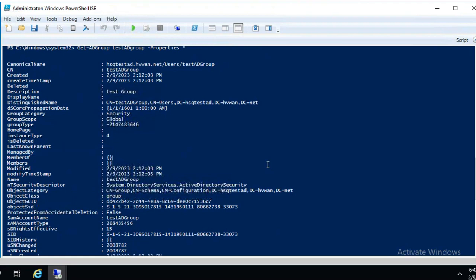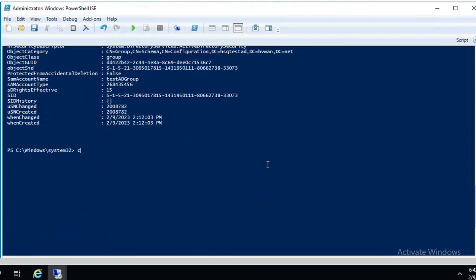So if you'd like to set the properties, you can also do that. In the same way, just type Get-ADUser, and along with the pipe, just type Set-ADGroup and ManagedBy. And here you can specify any account, the SAM account name that you would like to set as a manager.